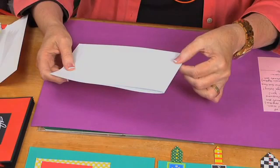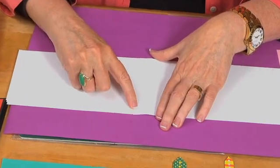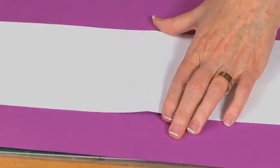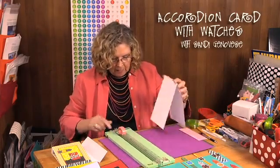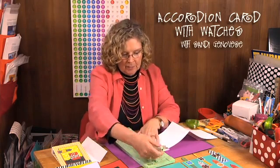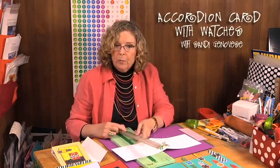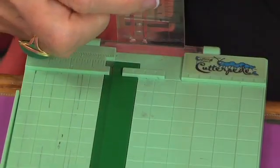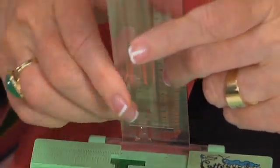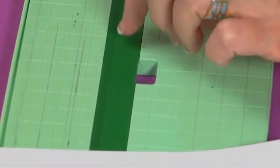and I start by just folding it simply in half. From this midpoint, then what you want to do is you're going to score, and I scored every 5/8 of an inch. Now, I mention this all the time about scoring, but I don't always stop to show you. EK Success makes this thing, it's called a cutter bee, and I use this when I have to score so many places. This is so easy to do because in this section here, you can put a blade that will cut, you can put a blade that will perforate, or you can put a blade that will score. So when I lift this up and put pressure on it, this is going to score whatever paper's inside. So I use this green guide on the base of this tool as my alignment.